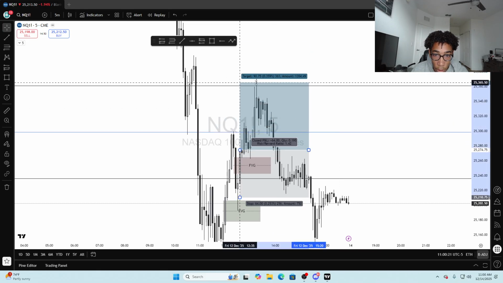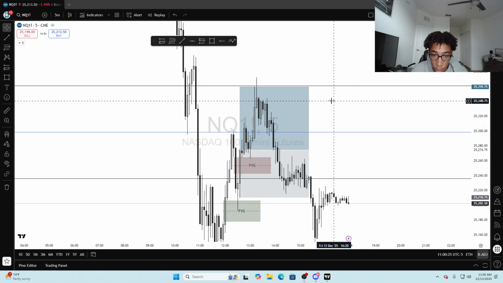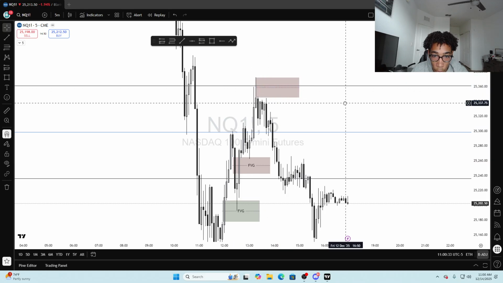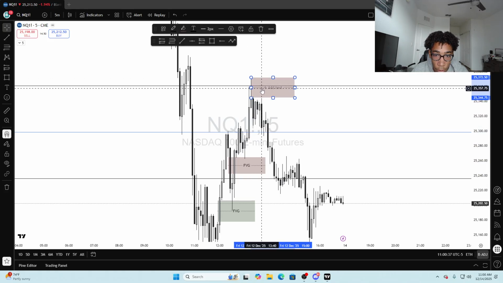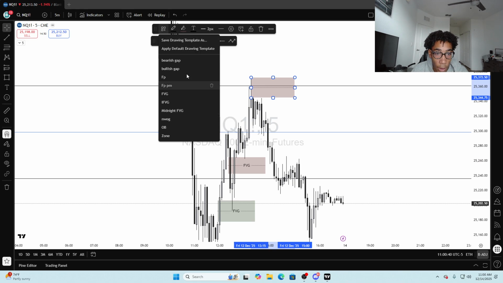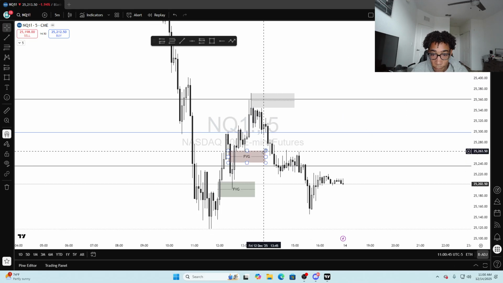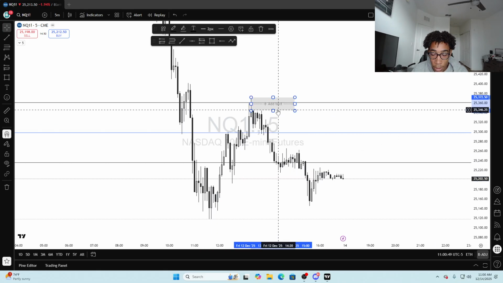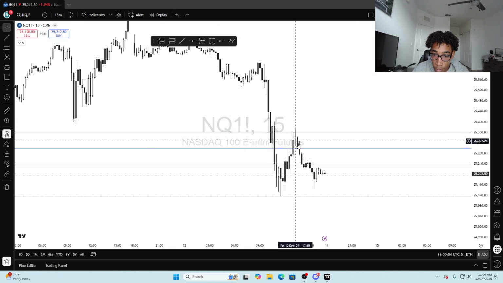And obviously we headed higher even with this rejection back lower. But as you can see, before we rejected lower, what did we leave? We left another 5-minute rejection block, right? We're delivering from this 5-minute gap, and we left another rejection block, and we went lower. So I feel like ultimately rejection blocks are one of those things where that's the first sign in a reversal. This is the first sign in a smart money reversal, that rejection block. And also it's a 15-minute rejection block.